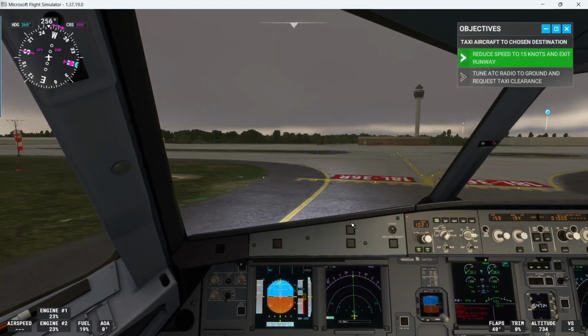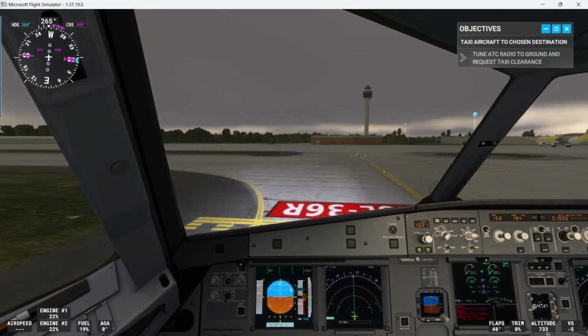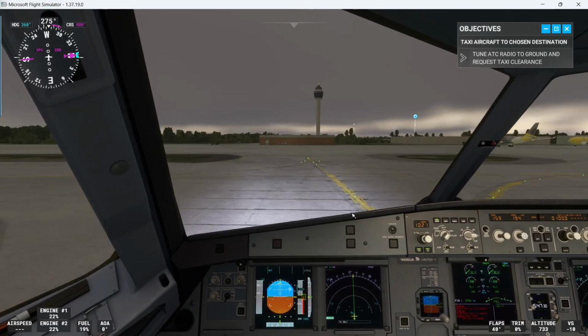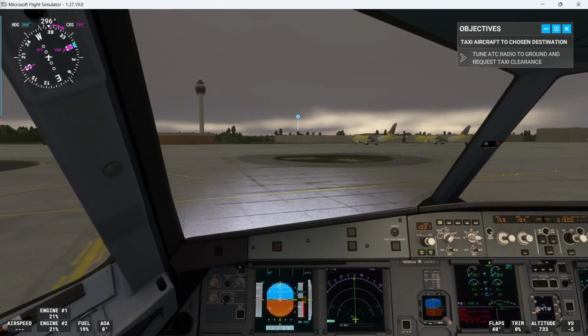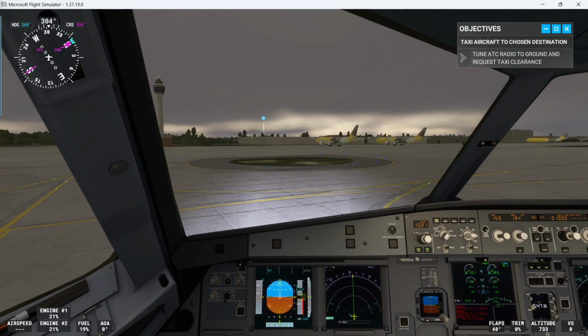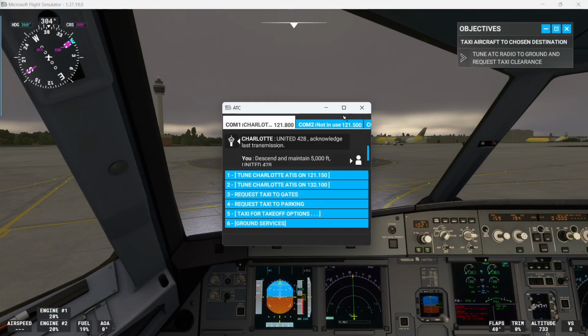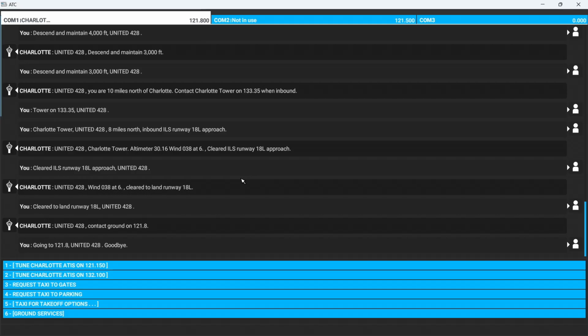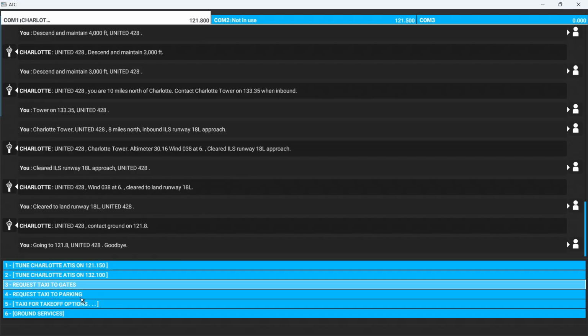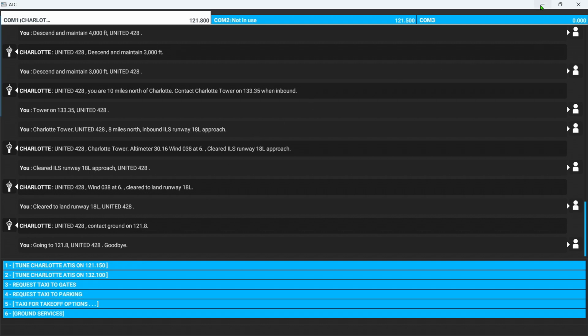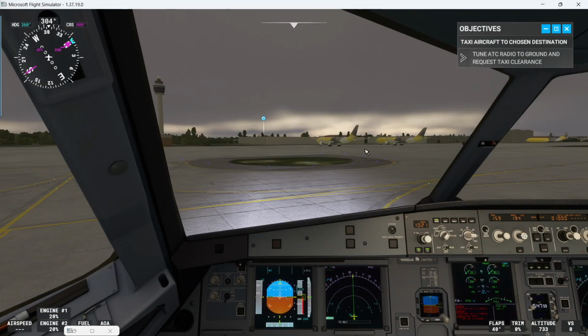And we're gonna come to a stop after we get off here. And you can go ahead and stop right there. So that was pretty good. So when you go on ground, it will show you right here. You can taxi to gates or taxi to parking. And then when you get there, you can either take off again if you want, or you could just end the flight. But I'm going to end the flight here.